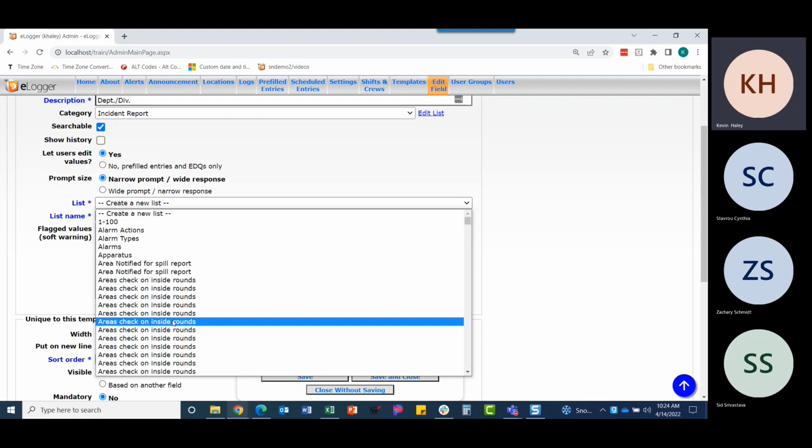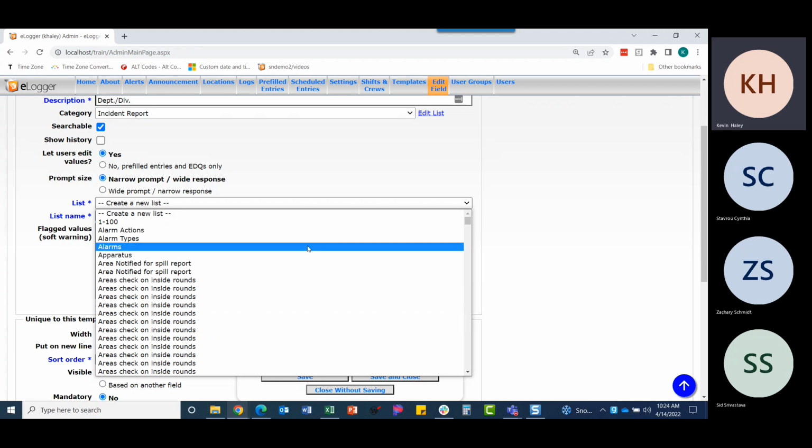I don't want your eLogger system to look like this. This looks like it in mine because each month I restart my webinar series. So sometimes I use lists that I've already created, but a lot of times I will create new ones. You don't have to recreate commonly used lists. Online or offline, yes or no, sat, unsat. Reuse those because you can then just build it once and reuse them over and over again.